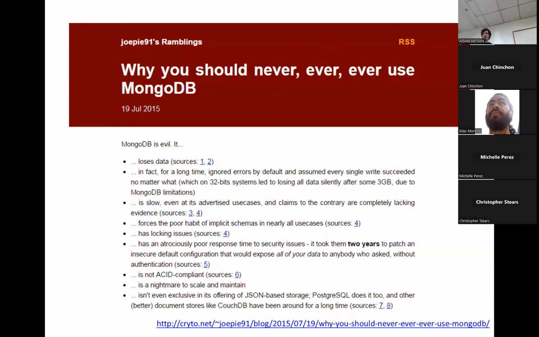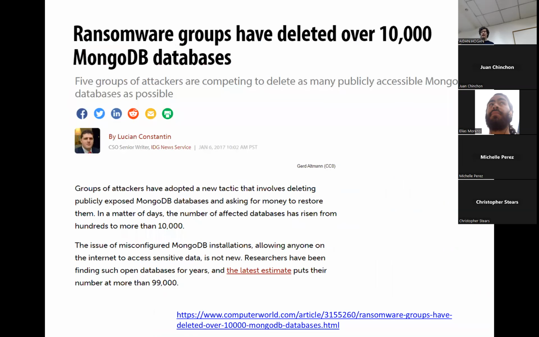There are people who have published a lot of criticisms of MongoDB. These are perhaps harsh, but these are newer technologies. They've been around for a while now, well over 10 years, probably 13, 14 years in the case of MongoDB. So they are maturing, but they still don't have quite the maturity and stability of relational databases. You can find online different criticisms and news stories about MongoDB having various security problems and not being the most secure ever.